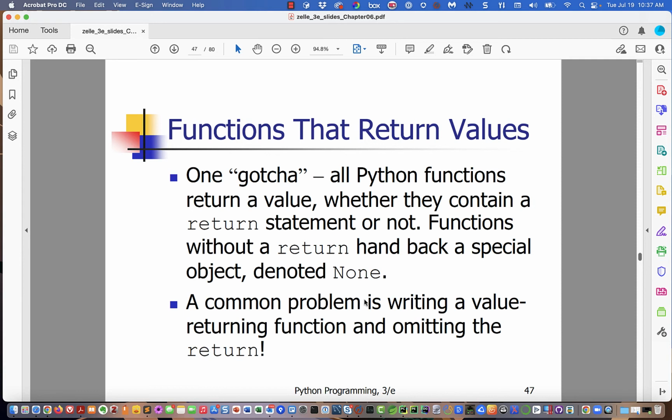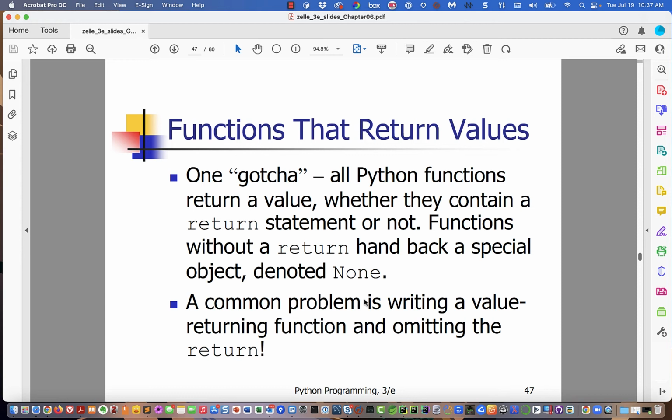Now, one gotcha in return values for functions. All Python functions return a value whether they have an explicit return statement or not. So you can think of functions that don't have a return statement as having an implicit return statement at the bottom of the code.